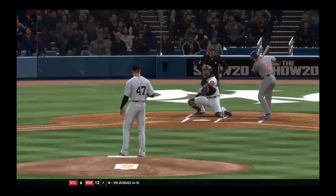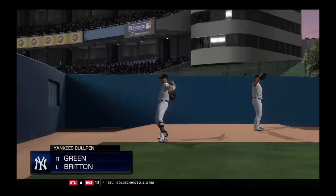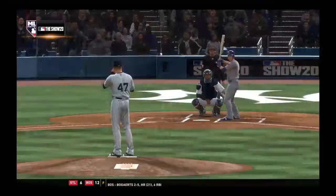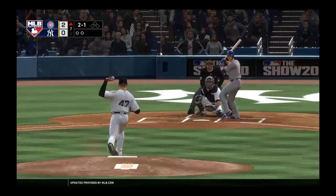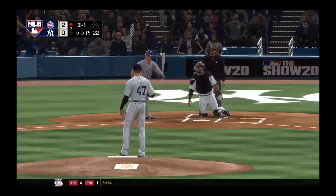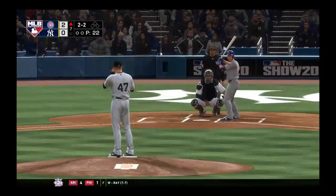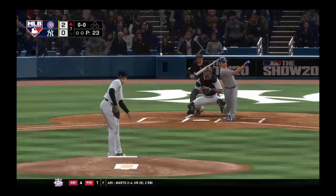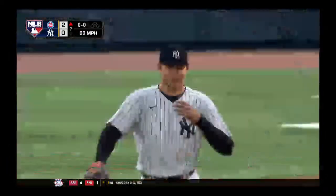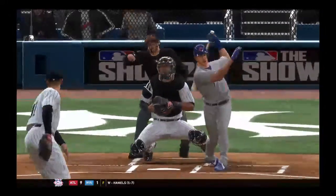There's a breaking ball that couldn't quite catch the inside. And some action out in the Yankee bullpen now as a right-hander starts to loosen up. Now the 2-1 pitch. Swing and a miss as he couldn't connect on the two-seamer, and that's out number 1. Nice two-seam fastball there. You don't usually see a lot of swings and misses with that pitch unless it's really moving. So that one must have had some real good late life.